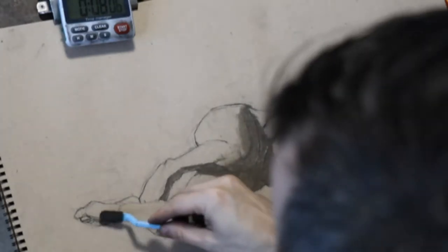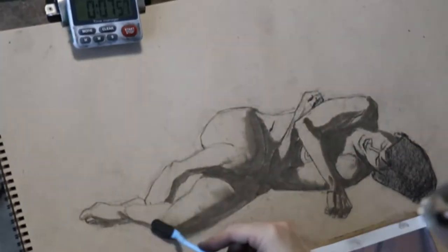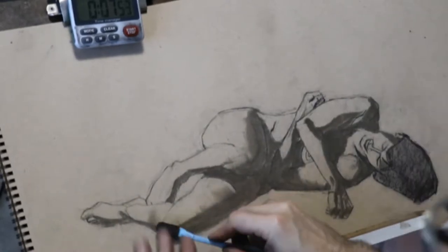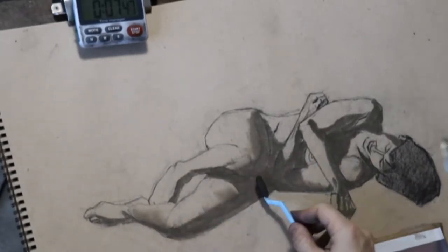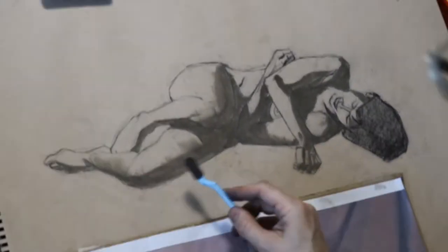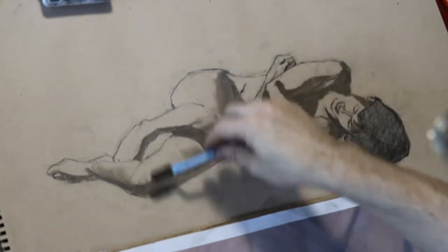So I'll get the bottom of the foot. Oh, sorry, my head's in the way. Balancing a lot of things here. And I turn the brush to match the form I'm trying to describe. So that's the smaller shapes. The big shapes, you can go along the direction of the form. Say like this, this way. And the smaller shapes go this way. Go cross contour.